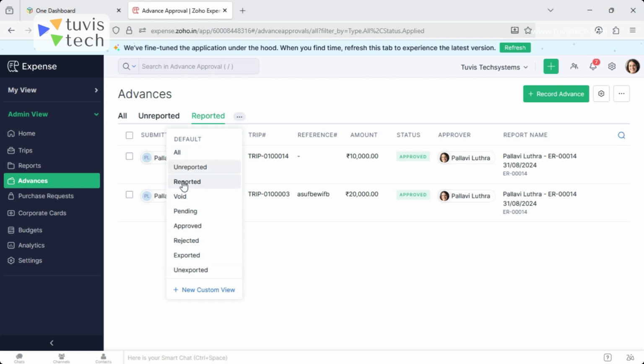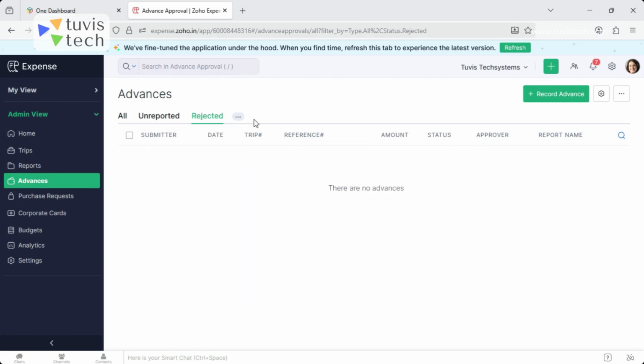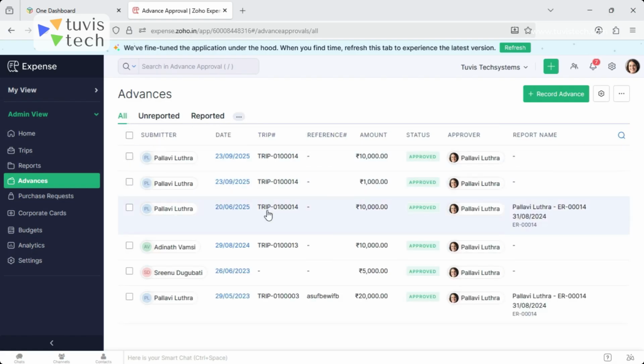In the three dots, you will get the different statuses. You can see them in different tabs like approved or rejected, and check all the statuses for the different tabs.